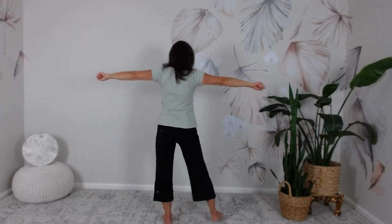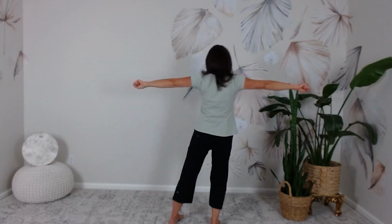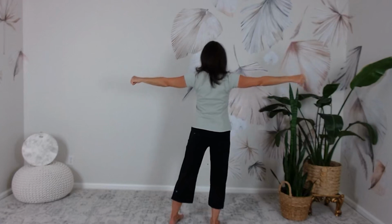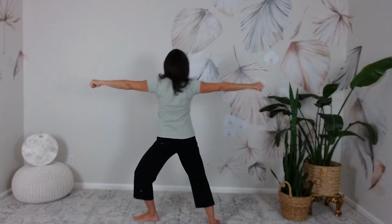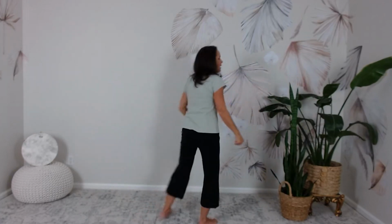The thumbs will be back, and then we'll roll our shoulders down and the thumbs turn down. So at one point, we're going to be turning our toes, shifting our weight to one side. The thumbs will come back, and then we'll settle when we bring one leg out and turn the thumbs down. So those are the different hand positions that we'll be using for this beautiful tiger movement.